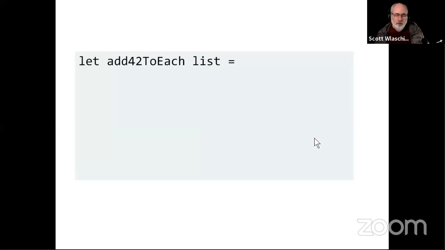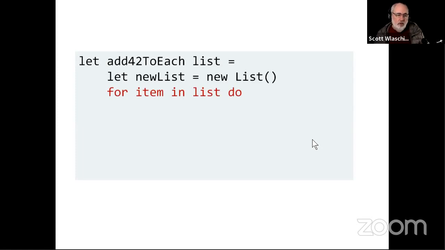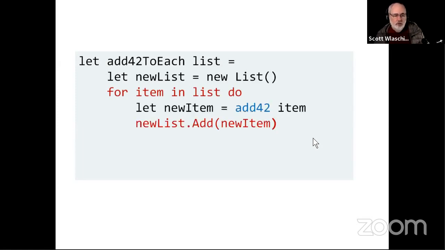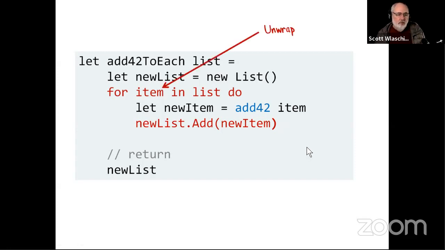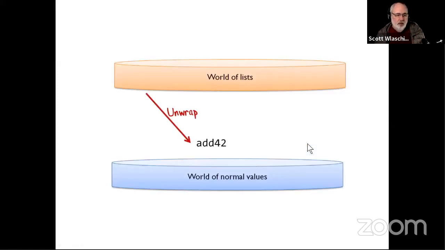So if I want to add 42 to each element of the list, what I can do is create a new list, and for each item in the list, add 42 to it and put it in the new list and return the new list, and write a special custom piece of code just to do this. And that's not very good. I'm doing the same thing, right? I'm unwrapping it, I'm doing my stuff, and I'm wrapping it back up again. And I'm writing a special custom piece of code just to do this thing. And we don't want to do that. That's bad. So again, don't unwrap it and wrap it back up.